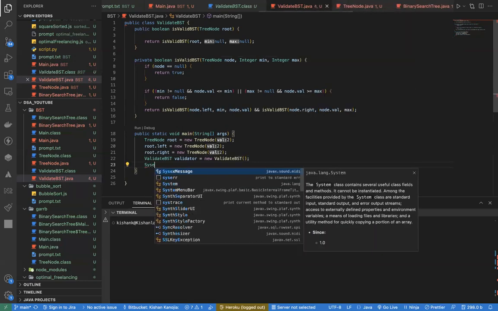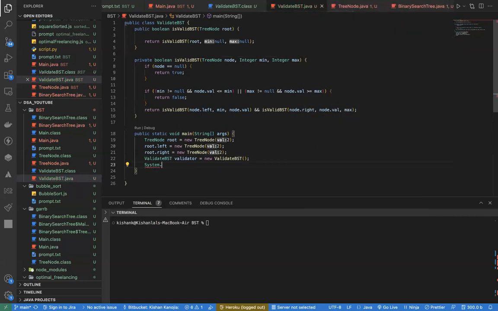Then I'm going to say system dot out, is the validBST, and then plus. I'm going to return validator here.